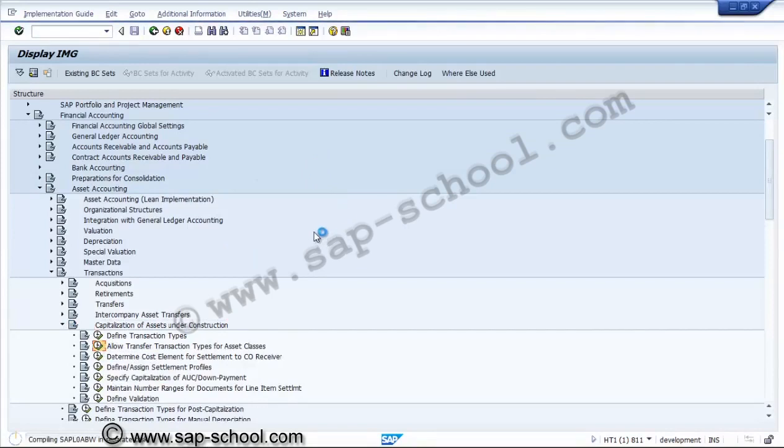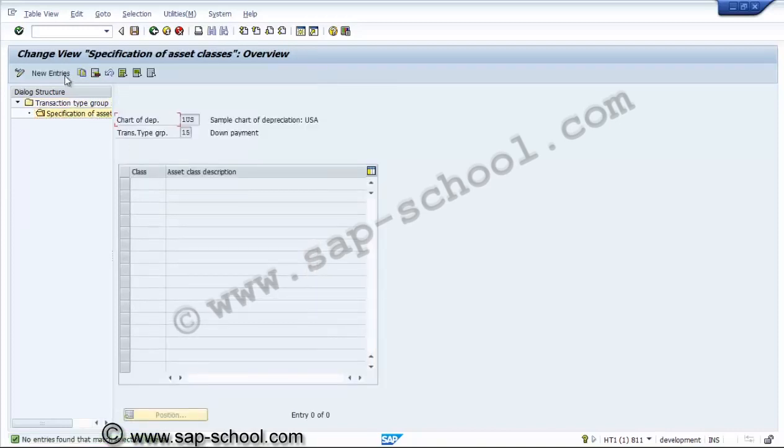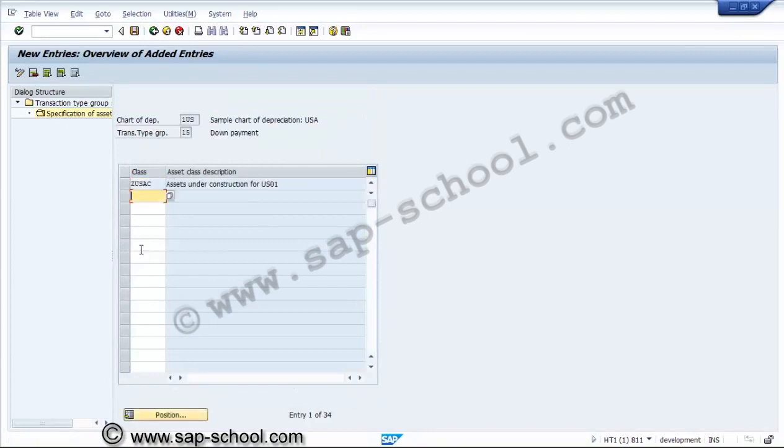We are creating this for what other transaction types we have to allow for our asset under construction. So the allowed transaction types, like one we are considering down payment. Asset class we have to enter the same one we have created.